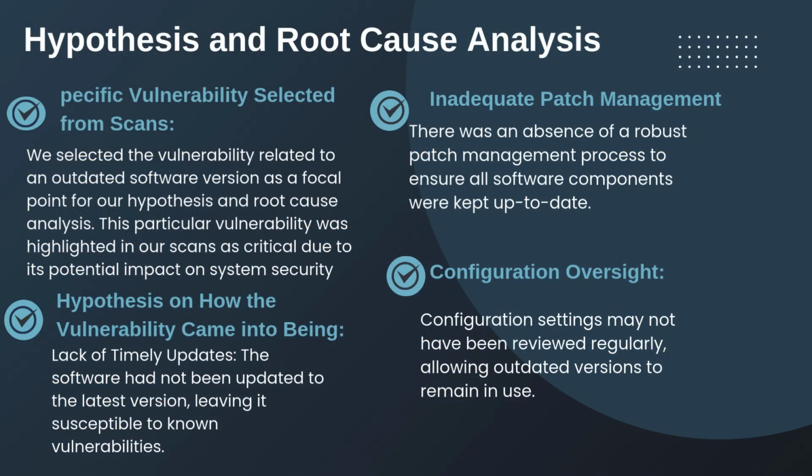We selected the vulnerability related to an outdated software version as a focal point for our hypothesis and root cause analysis. Our hypothesis is that this vulnerability arose due to a combination of factors, including lack of timely updates, inadequate patch management, and configuration oversight. Upon further investigation, we found that the root cause was primarily due to operational oversights, resource constraints, and possible knowledge gaps among staff responsible for maintaining the software.